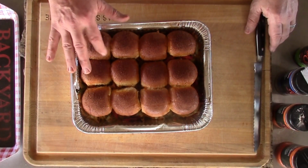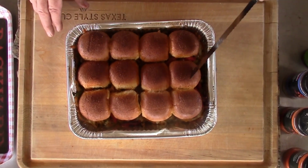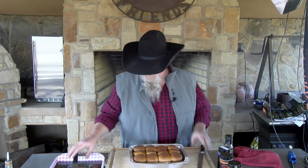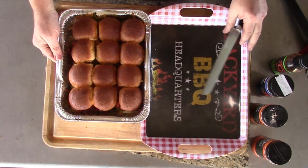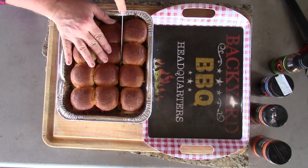But now, time to get those sliders off, so let's look at them. Those are looking good. Got a little crisp right there at the end, so they're going to have some crunch to them. Oh yeah, they're going to be nice. Guys, I tell you what, I love a good slider. So we're going to get these out, and I think what I'm going to do is put them on my old barbecue platter. If you've been watching me long, you've seen this barbecue platter a lot, but let's move it to the side there. And I think I can probably come in here and cut these.